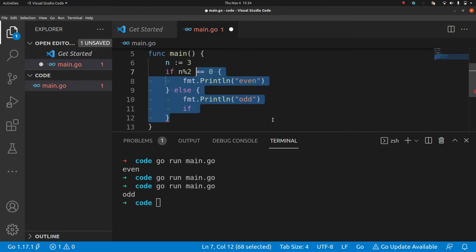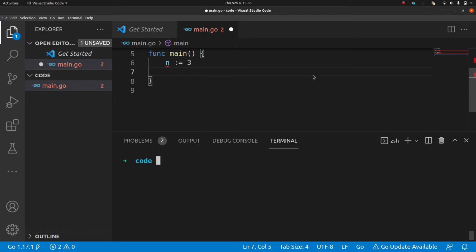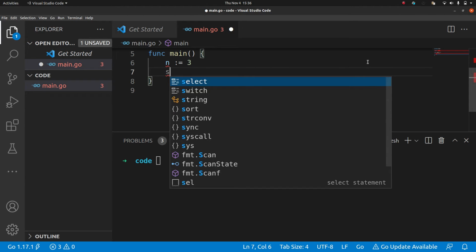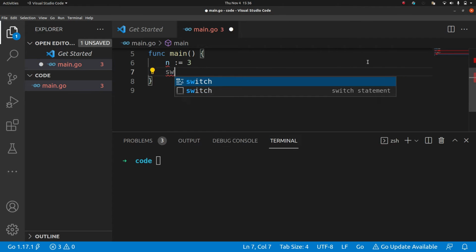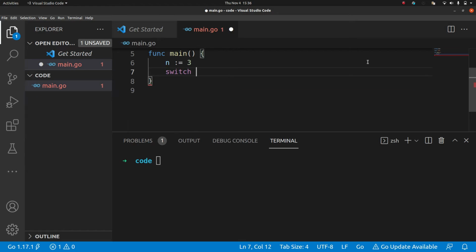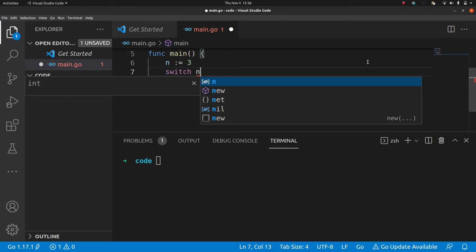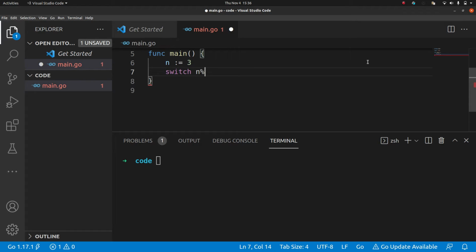Now let's talk about something else. Let's do the same in a different way using switch. So I'm going to put the condition in the switch statement: switch n mod 2.